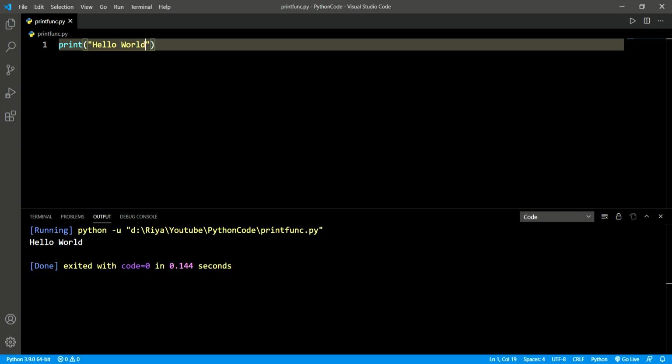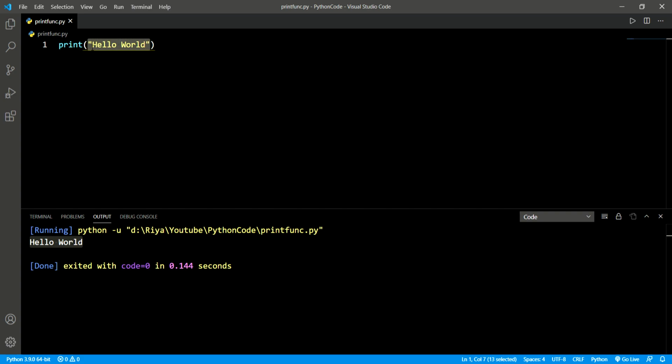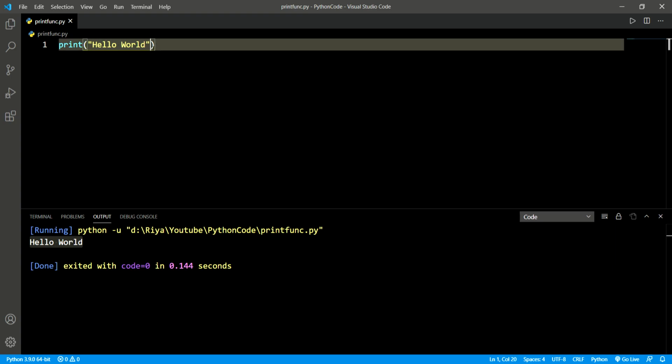And yes, it should print hello world in the output window. Also, let's clear one more important thing. Arguments are basically the actual values we pass to the function, and parameters are just names which are assigned the values we give as an argument. So here, the string hello world is an argument. It's the actual value that we are passing to this function. This will be all clear to you in a minute when we discuss more about the print function.